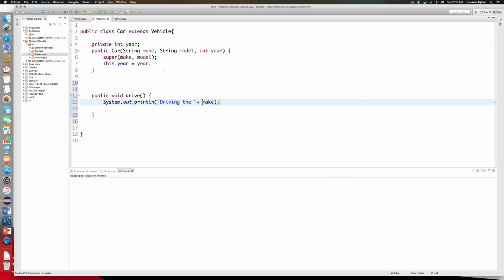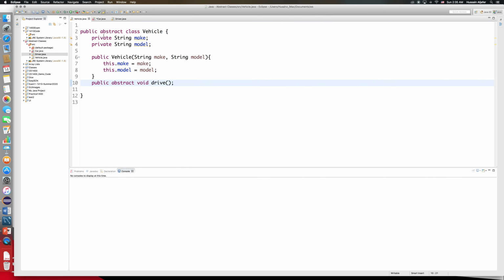Now this is not gonna allow me to do so because this is private, so let me make it protected. It's gonna be easier for me instead of creating setters, getters for those.